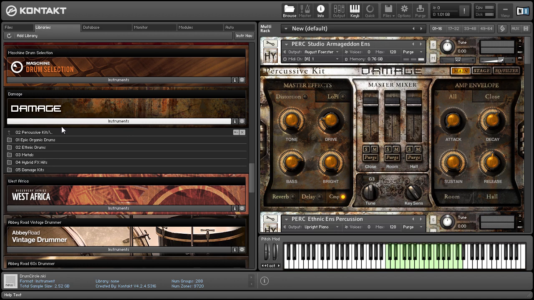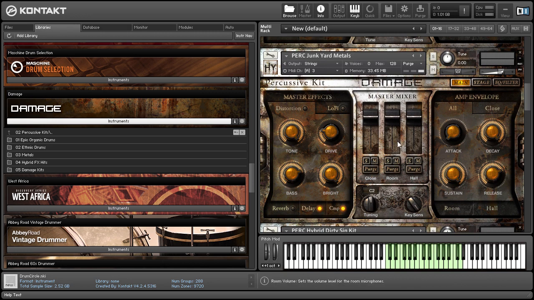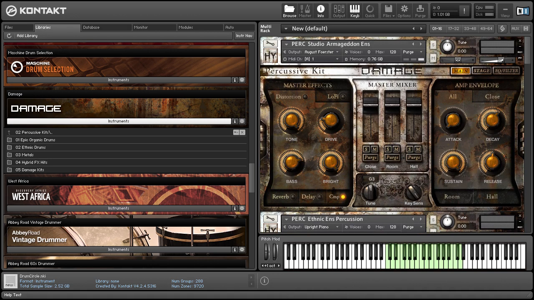And under percussive kits, we have four main types of kits that we'll find here. We have round-robin kits with a mixer, and that's what we're looking at over here. These are comprised of what they call deeply sampled percussive sources, and are good for more intricate beats because the samples have round robin, which means there's multiple variations of each instrument hit, and they're recorded with multiple velocity layers. So you have a range of dynamics to work with. Then you have single shot kits with a mixer. These are single shot samples, but have three variations of microphone: a close, a room, and a hall, just like we do with these round robin kits.